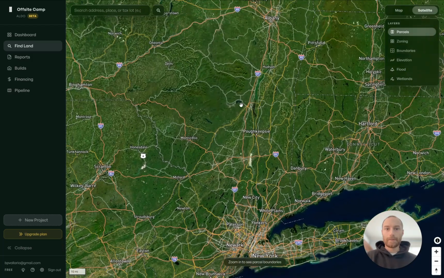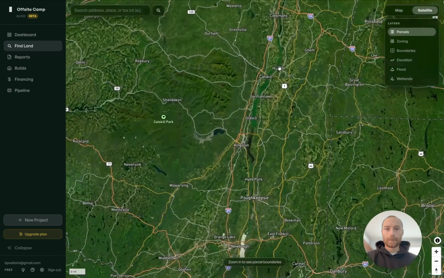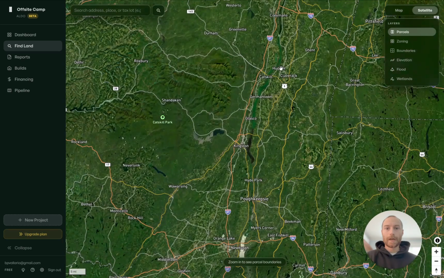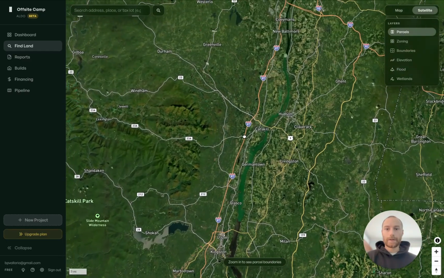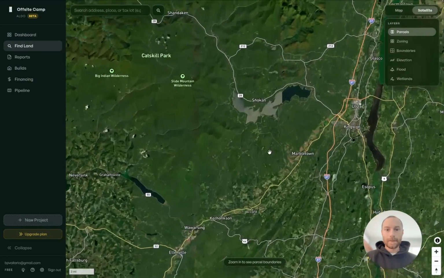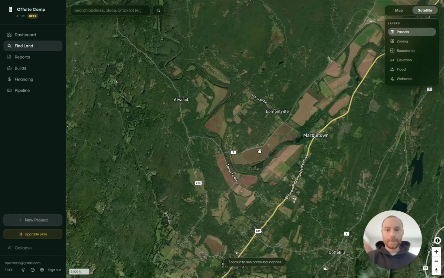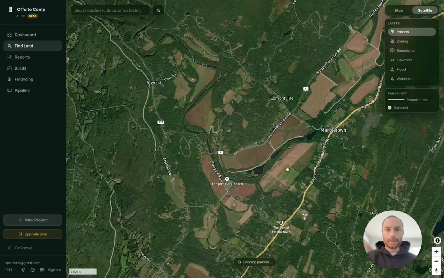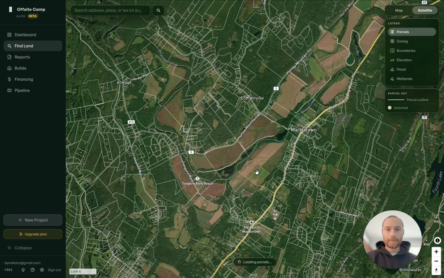New York State is our main focus at the moment and where all of our data lives while we're launching our beta. But we can go ahead and zoom in to see parcel boundaries. Let's take a look outside of Kingston, and we'll just zoom into a somewhat rural area. And once we hit significant zoom, it's going to start loading parcels. So you'll see every parcel on the screen comes up in these white lines.